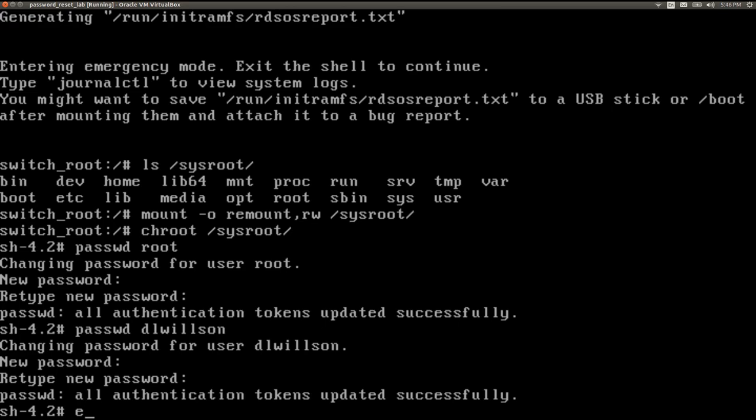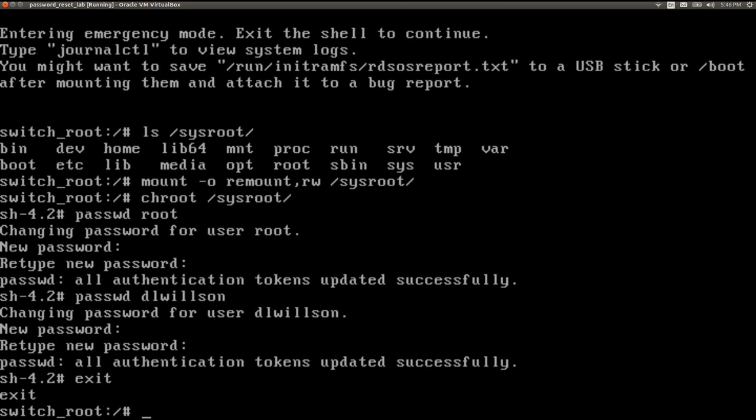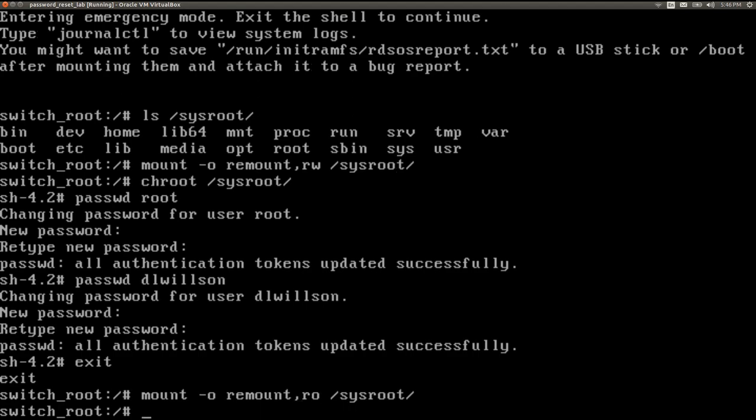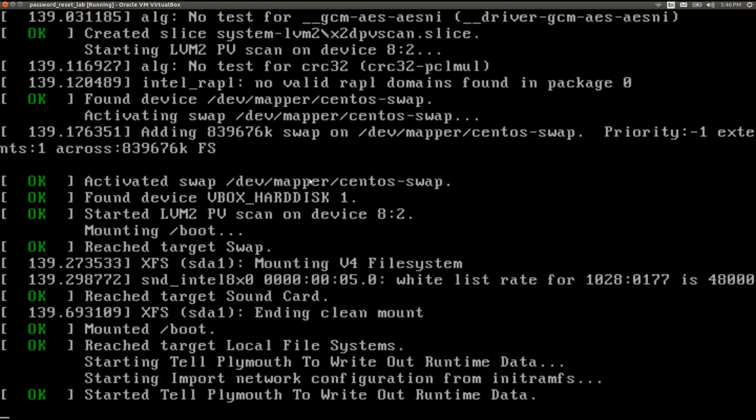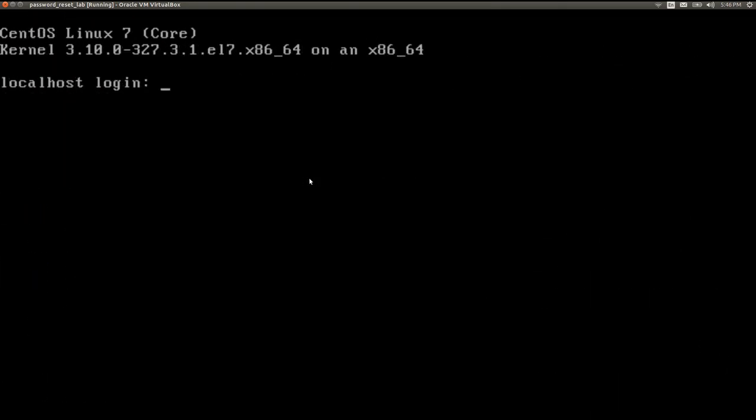Can I reboot? No. I have to first get out of this root shell, or out of the chroot is what I meant. I have to get out of the chroot. I have to remount that file system read-only, and then I can continue the boot. You can type exit and hit enter, or just use the keyboard and type Control-D. Control-D is the same as exit or logout. And it's a lot faster to type when you have 1,000 shells open.